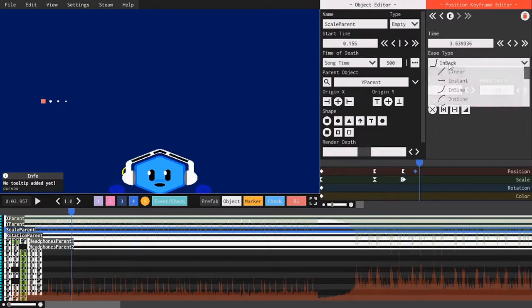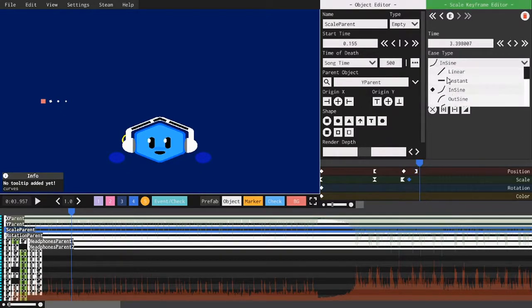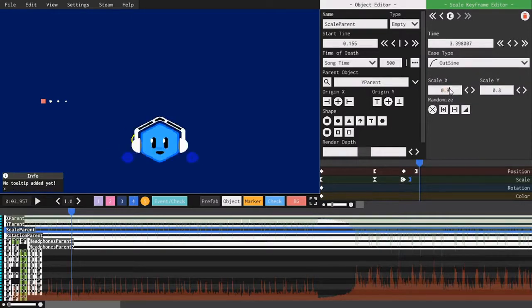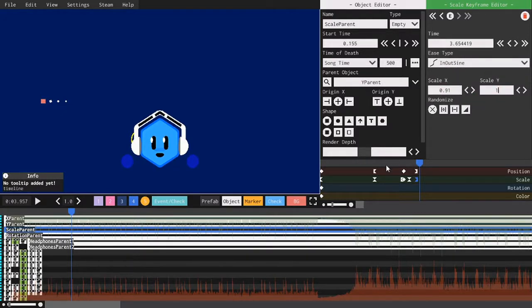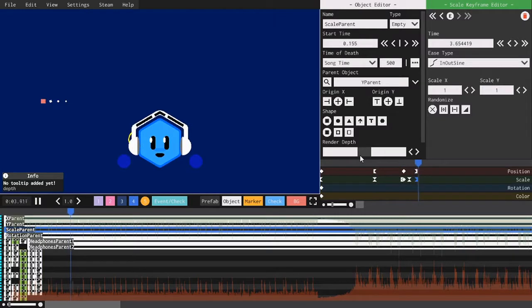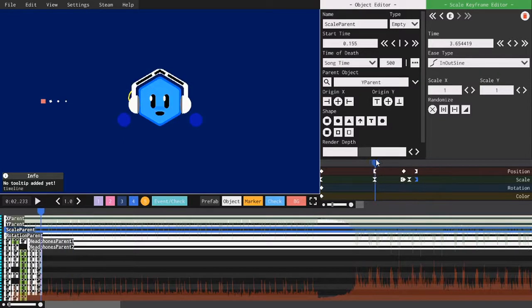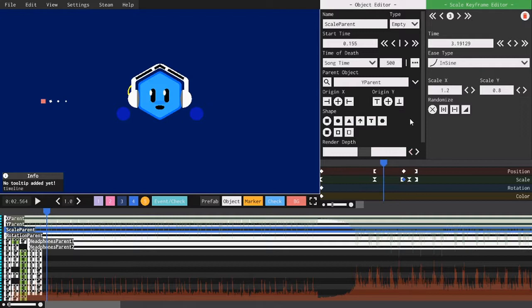I'll make it so they go up a little bit and squish a little. So I'll do some outside easings, make some movement, and you can study this exact movement if you want, or just mess with it on your own. So now, we've got a little squish movement, and that's not right. There we go. Now it looks like a little impact on the ground. So now it won't be super rigid. And you can also experiment with different easings.